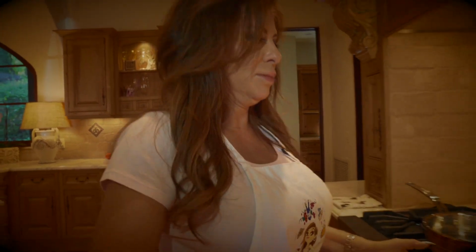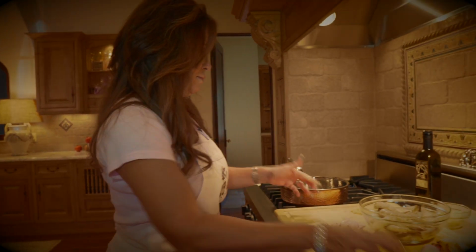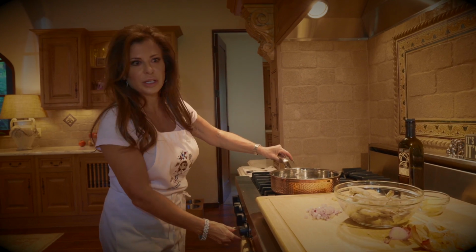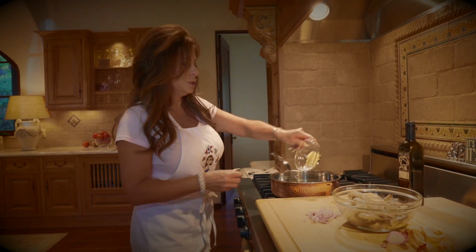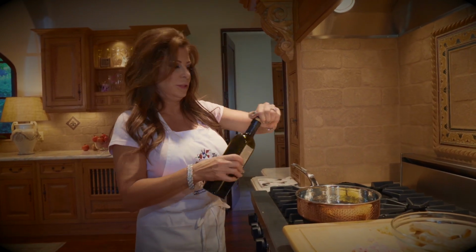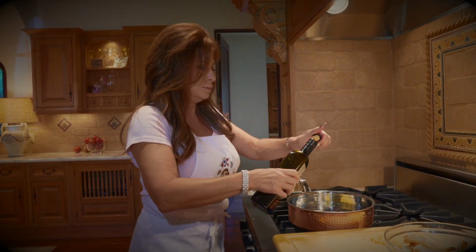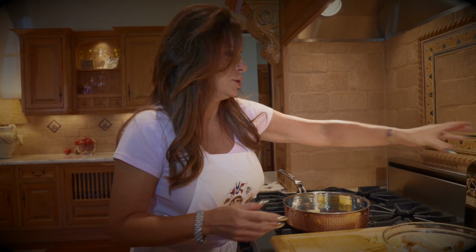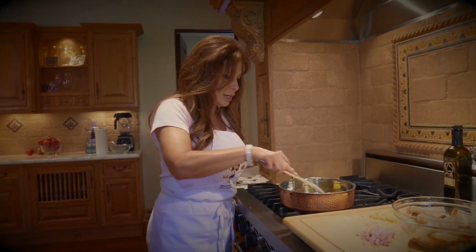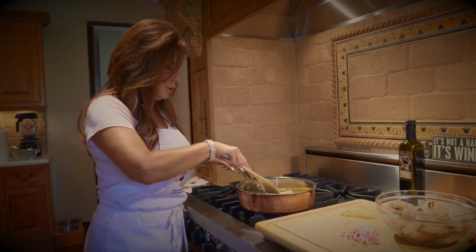Okie dokie, so we'll just plop these guys down right here. Got my stove on. My pretty copper pans. A couple tablespoons of butter. Tablespoon of olive oil. Eyeball it. It doesn't have to be too precise here. And here's what we're gonna do. We're gonna let the butter melt into the olive oil.